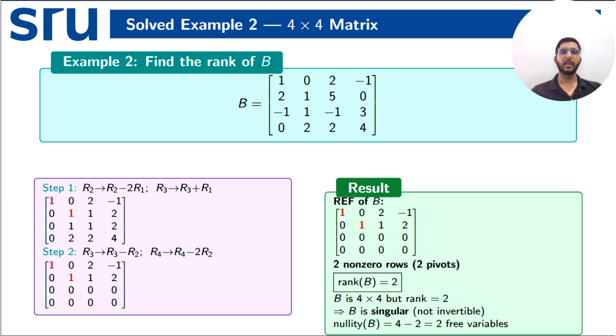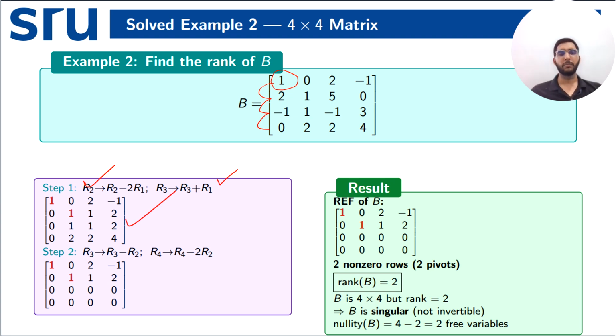So for this matrix, the first non-zero entry, the pivot entry, is 1 here. With the help of this one, I need to make all the three entries below this equal to 0. So I have applied these operations, say row 2 change to row 2 minus 2 times R1, and then the second operation I applied for third row is row 3 change to R3 plus row 1. So I got this kind of matrix.